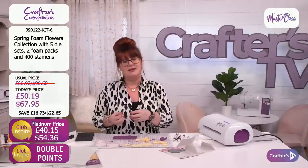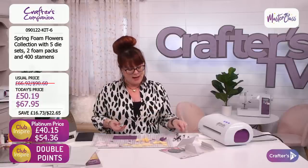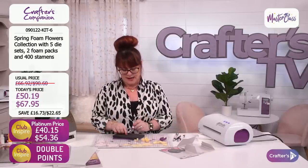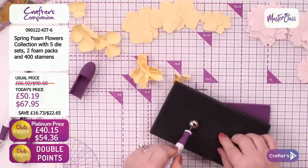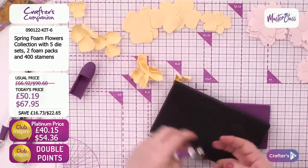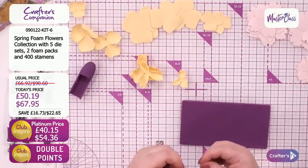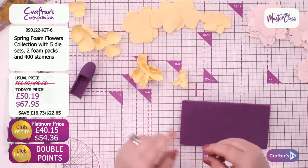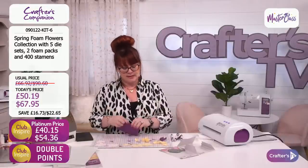So we do have a lily one. You don't have to distress the ends if you want them to go to that nice point. What I would do with those is I'd have my petal and I would sort of stroke, I know it sounds daft, I would stroke it out so it elongates your petal more than anything. If you want those fluffy edges, then just distress the ends and do what you've just seen me do with the ball tool. Entirely up to you.